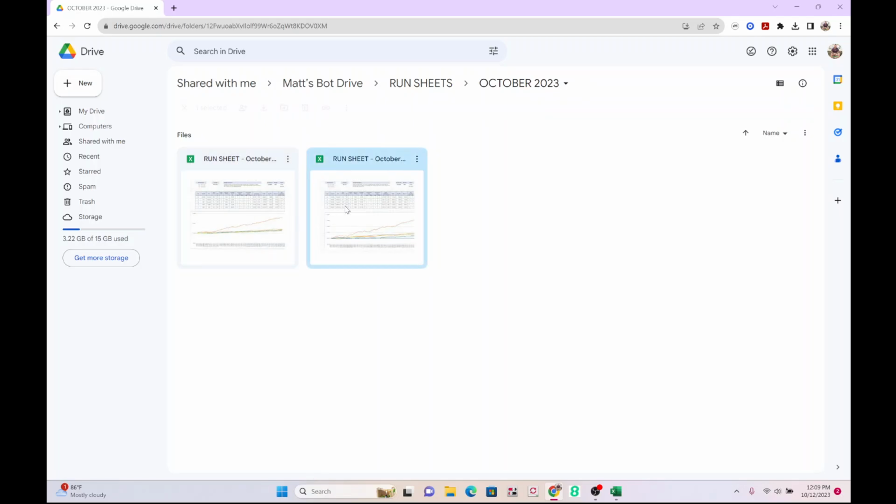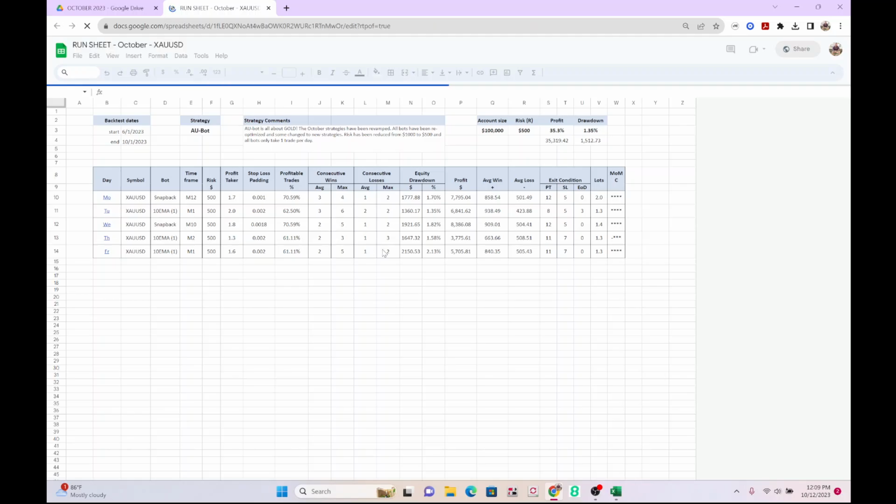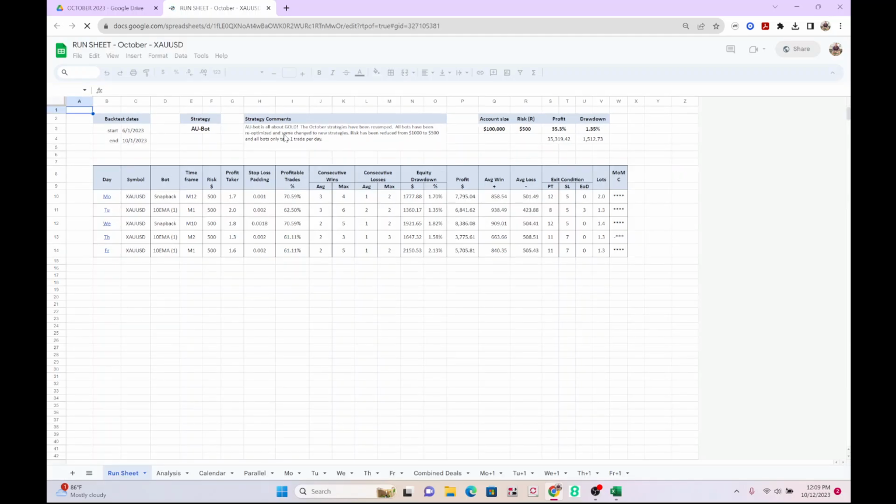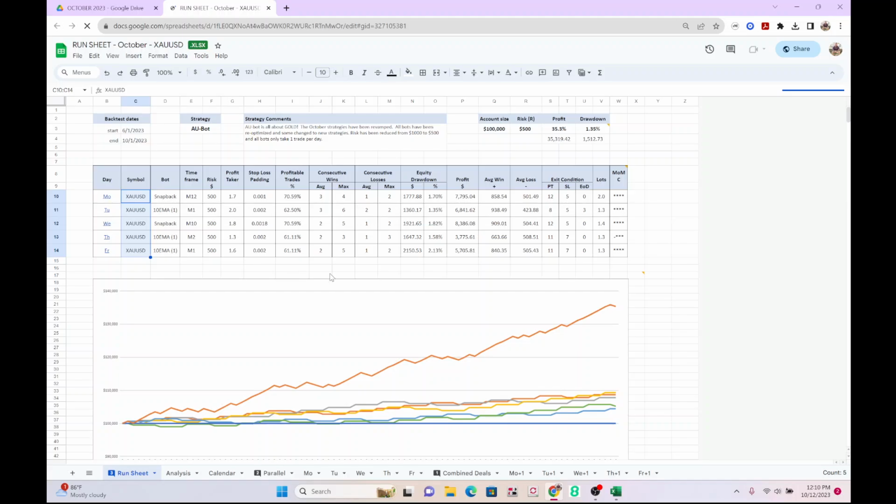And so some people have a run sheet in here that they use. So you could always take something like this and then copy it. This person's running on just gold. So that's pretty neat. Neat to see. So he's using a half risk. So this might be pretty on the eyes and more preferred.